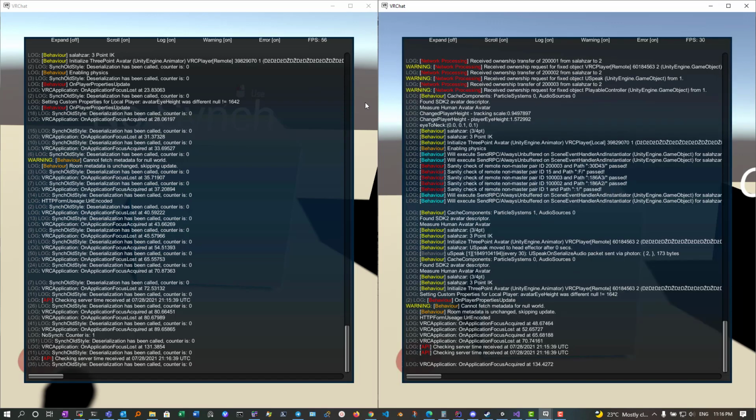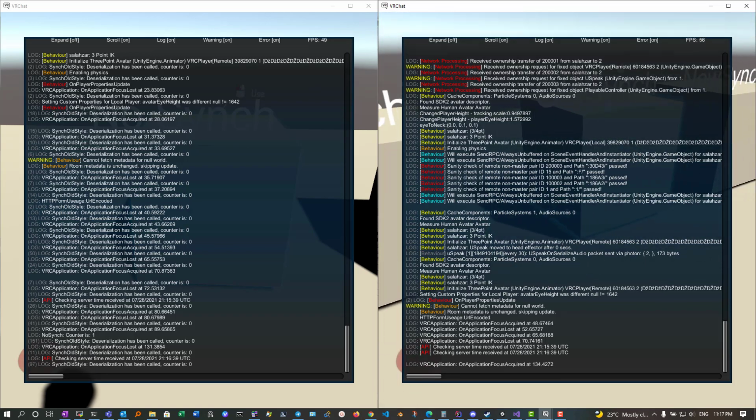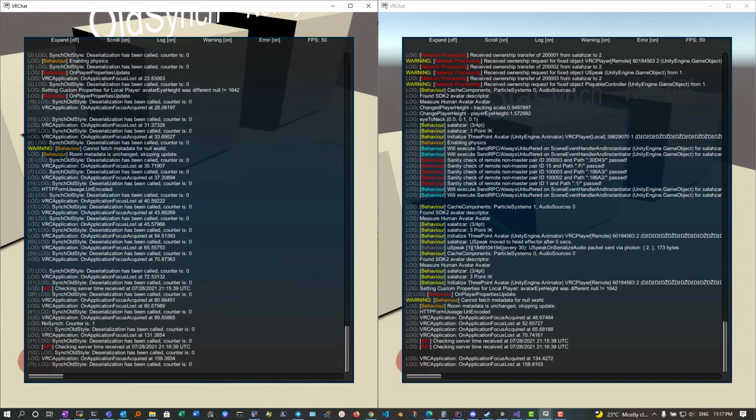And so now there is just one thing that you can see here on the left, because the right side is the master, so the first player, and the left part is actually the second player, which is receiving, as you see, a lot of synchronization, old style, the serialization. And this happens because the script in old synchronization is still working. But let's do one thing at a time.